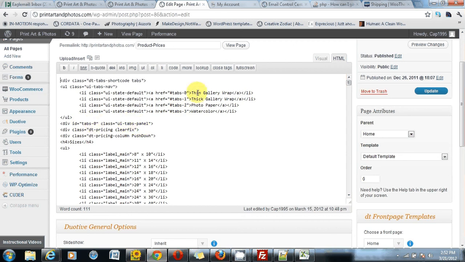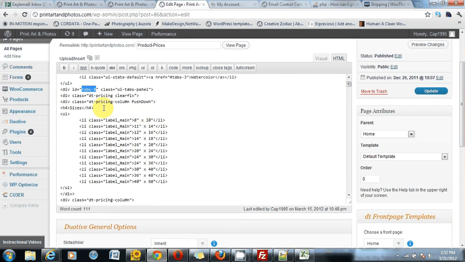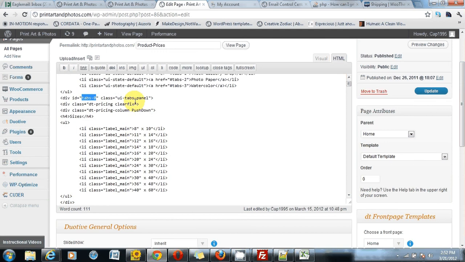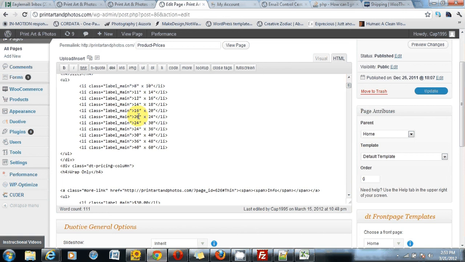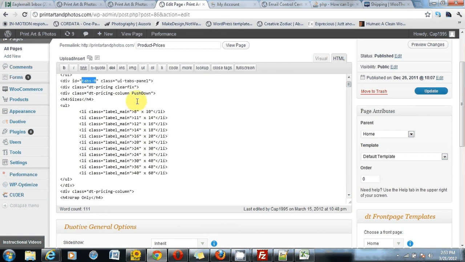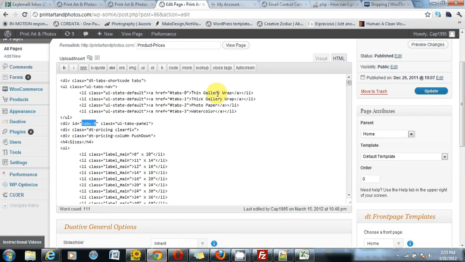So thin gallery wrap is in the panel labeled tab 0, and you're able to see each column. So DT pricing column, this is the first column of panel of tab 0. I know it sounds a little confusing, but as you get used to it, it should become more and more clear.